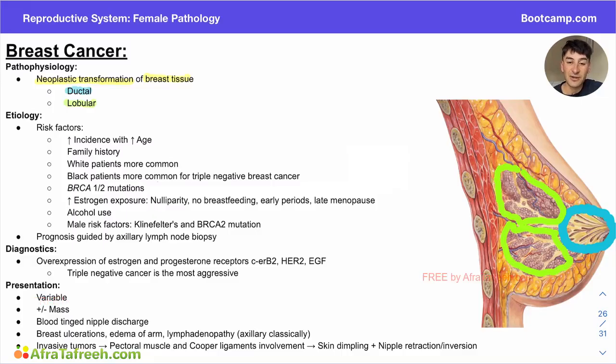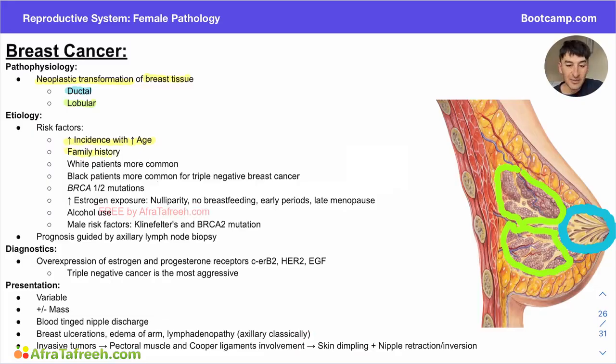So let's talk about some risk factors and background when it comes to breast cancer, because these are things that test writers love to ask on test day. So let's start out by talking about increased incidence with increased age. And this makes sense. This is a general rule that applies to most of our cancers. The longer that you live here on Earth, the more time you have to be exposed to things like radiation or chemical exposures and just cell breakdown and damage. And this can lead to increased risks of cancer, including breast cancer.